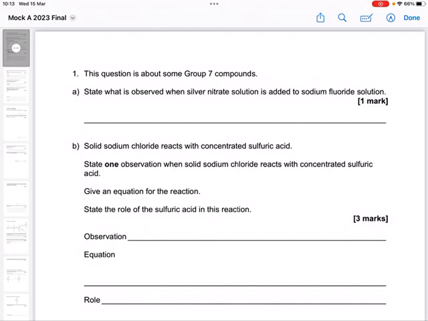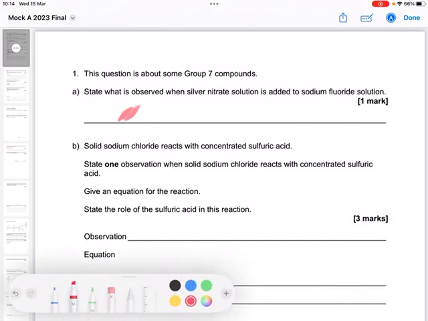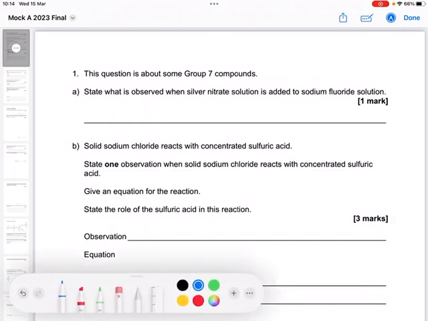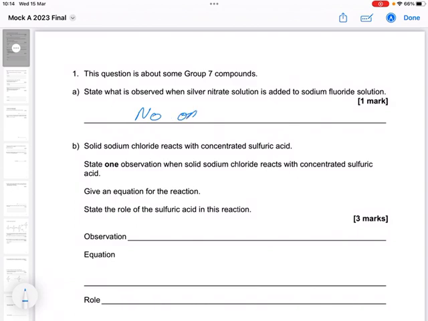Okay, so with this, obviously these are the precipitate reactions, but if you remember, solubility increases up the group, and the white precipitate of silver chloride is soluble in dilute ammonia, and then silver bromide in concentrated ammonia. So what that means then is this will be just soluble in water, so there'll be no observable change here. Let's get the right pen on. So no observable change.